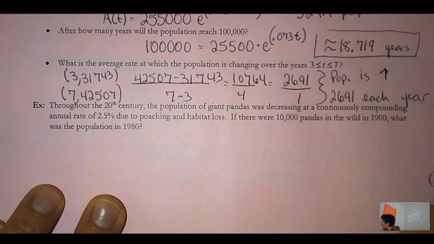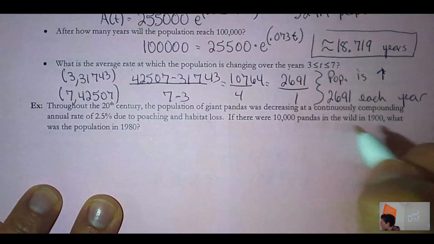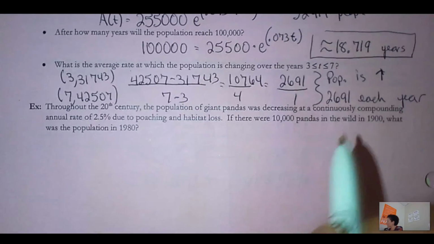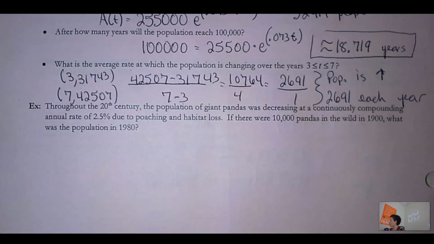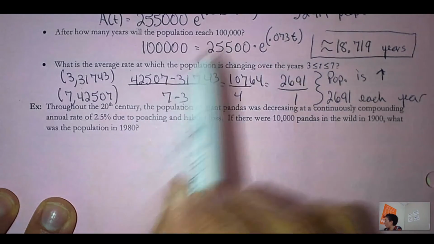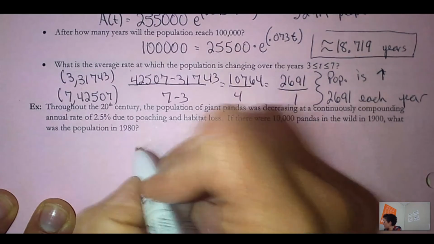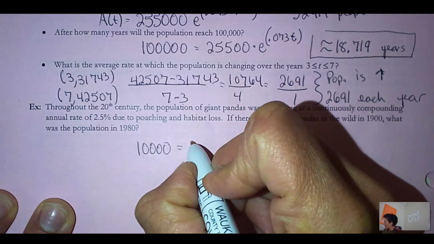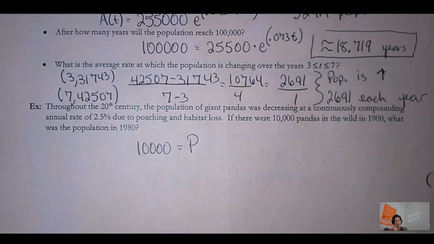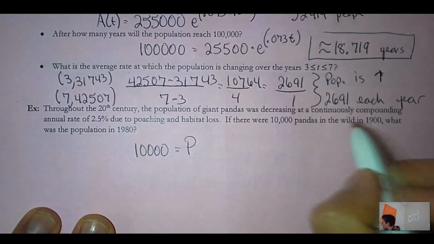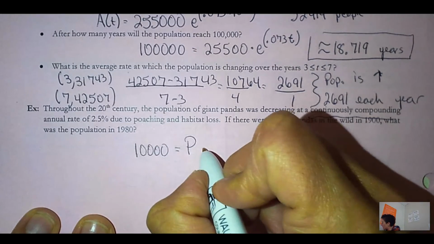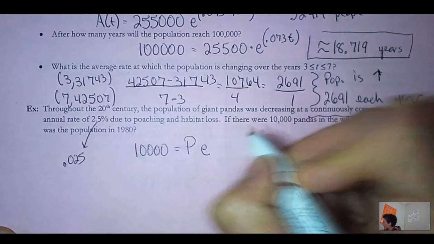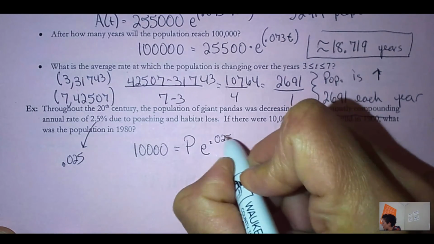So if I just write the general equation, they actually don't give me the beginning amount, they give me the new amount. So when I go for A of t, that is the 10,000. And then I'll actually want to find that beginning amount of the pandas. See, P is pandas, P is principal. And then it says compounding continuously, so I'm going to have my E. I'm going to put this as its decimal, and that will be part of the exponent.